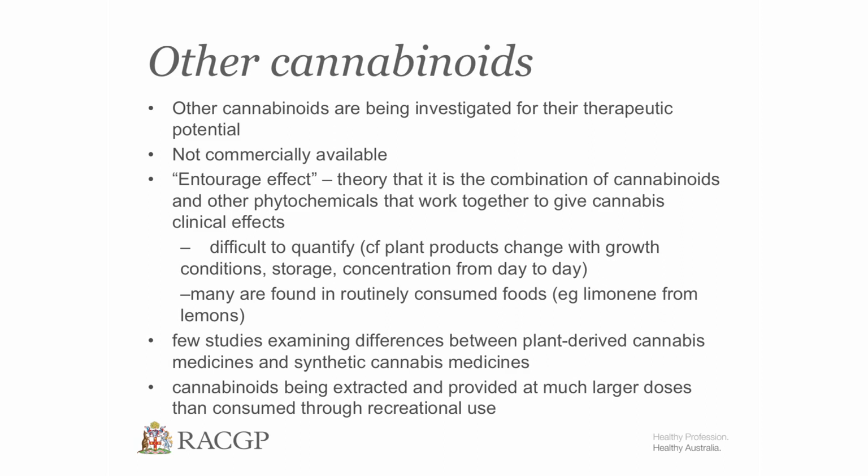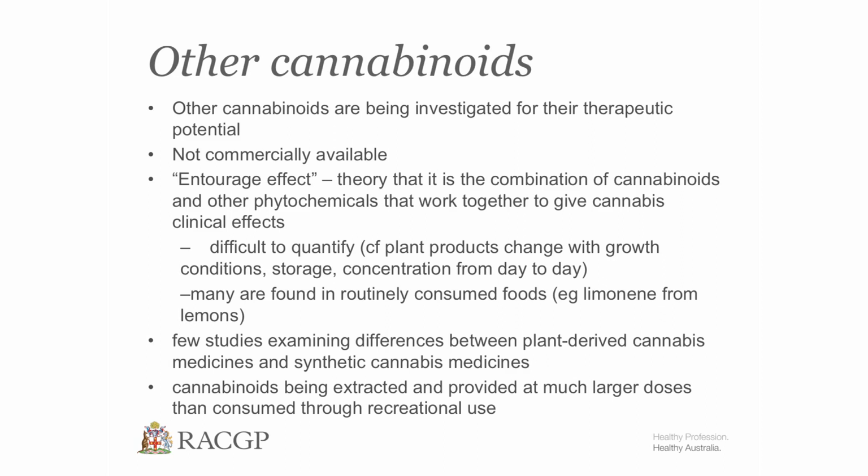So I've just mentioned some of the other cannabinoids, and as I said at the beginning, there are over 100 cannabinoids in the cannabis plant, and they're really interesting. The really important thing to understand is that by the time they're usually in a medicine, they're in a very different concentration to what you would normally see in a cannabis plant, because usually they're extracted and refined and then put back into some sort of medicine so that we get that standardized cannabinoid ratio. So we're starting to see people being exposed to much larger doses of cannabinoids than they would have had through normal mechanisms. Currently, they're not commercially available in Australia.